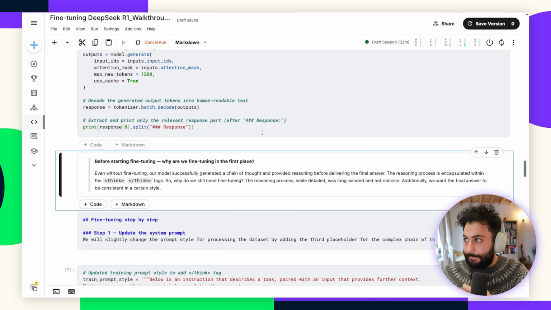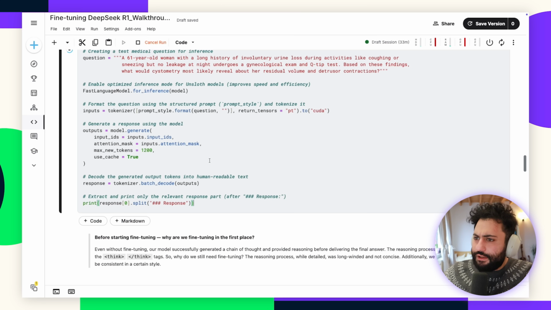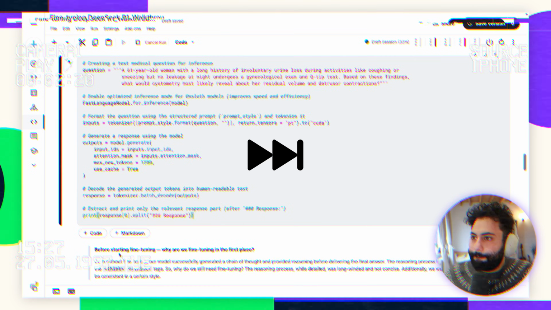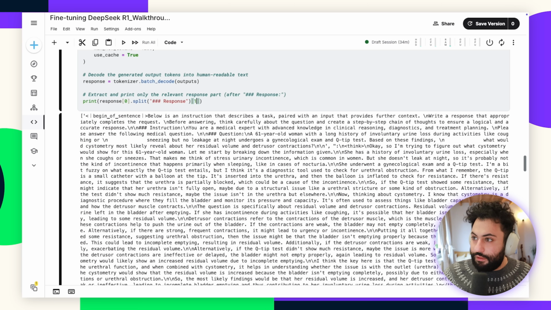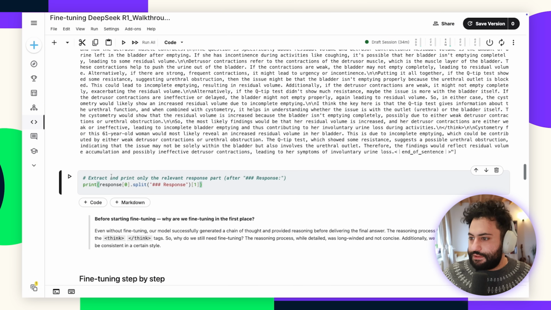And then if I'm going to run this again, it should run more quickly now since we did use cache equals true. So let's see how it performs. Oh, I made a mistake here. I should have added this one. So we don't run this again, I'm going to run this here.